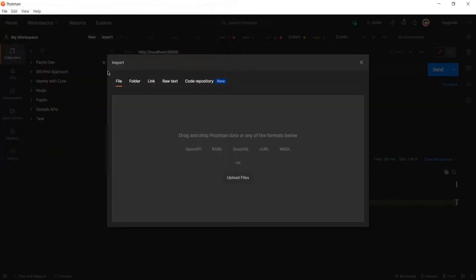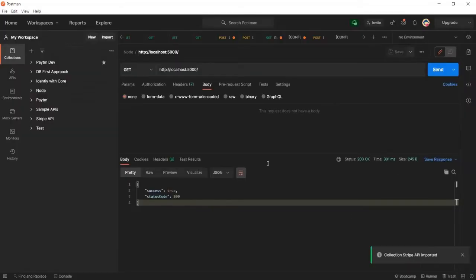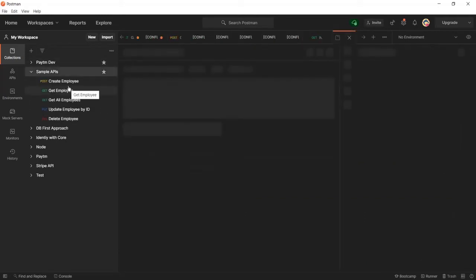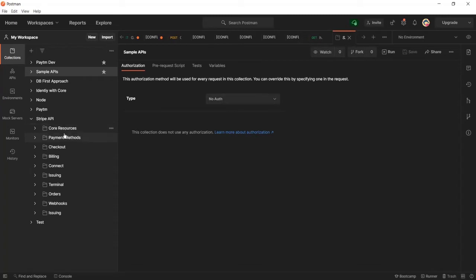Okay, so I just need to click here import, and that's it. Here you can see Stripe API. I will mark it as star so that it will be at the top. Not that sample API, sorry, this is the Stripe API. Okay, so here is the complete collection of APIs.